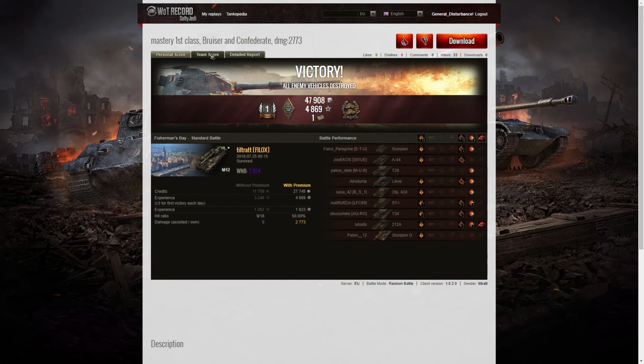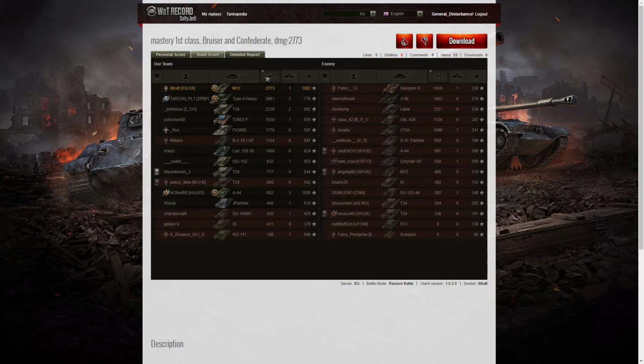Let's have a look at the team scores, see how well he got on. Well, he did get the highest damage on his team. It was 2,773 hit points, but he didn't pick up the High Caliber, unfortunately. Only the Confederate on this one. The Type 4 Heavy picked up a Steel Wall for the amount of damage he blocked during that battle. He managed to get 2,661. The T-34 managed 2,239. The highest the enemy could achieve was the Scorpion G with 1,636.